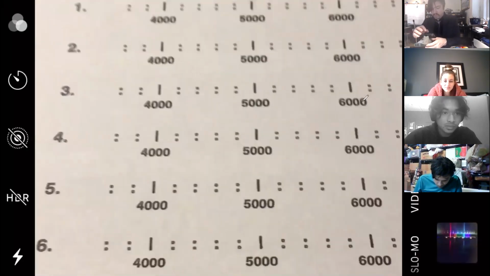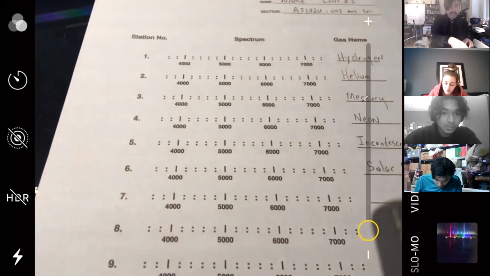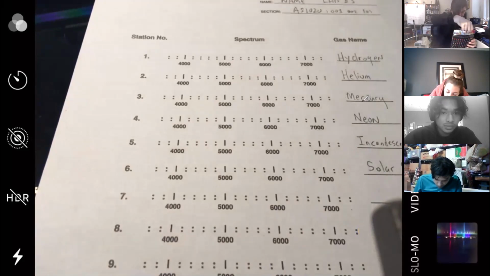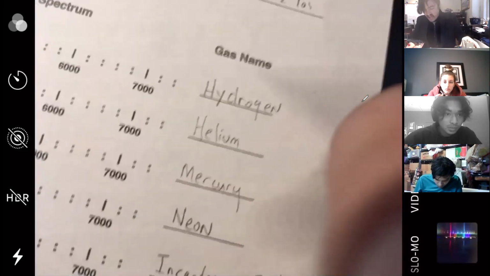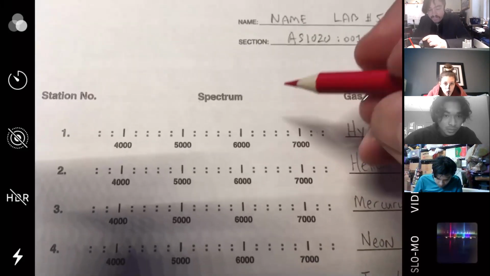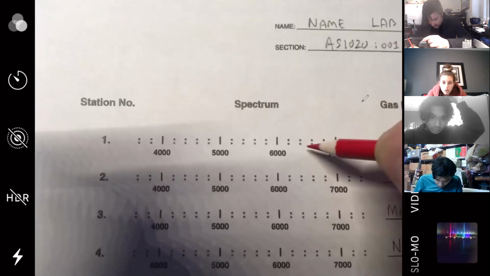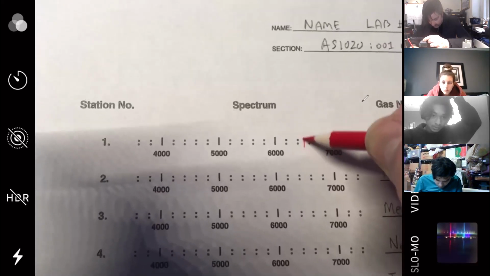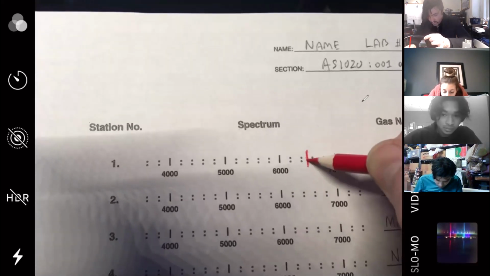Okay, so hold on, guys, I'm trying to balance this. All right, so I'm gonna take a really red crayon or a red pencil. There's a nice deep red. And I'm gonna go to hydrogen alpha, it should be at 655 or 656. So there's 620, that's 640, that's 660. So 655 should be kind of somewhere in there. So I'm gonna make a single red emission line, okay? You guys should do the same.